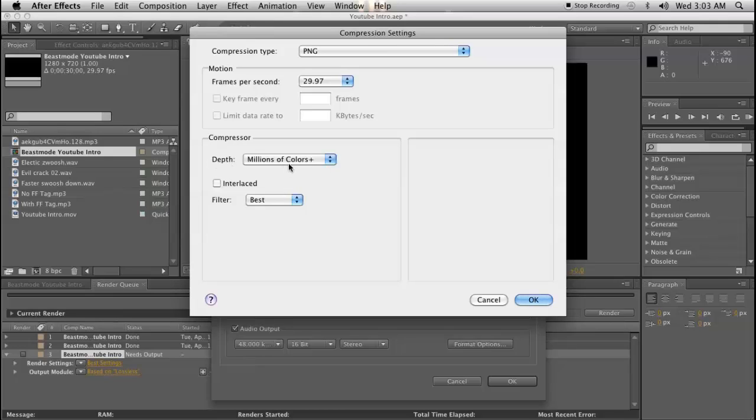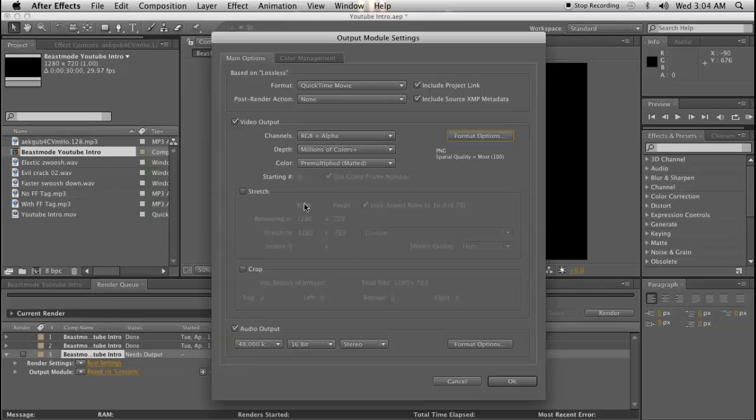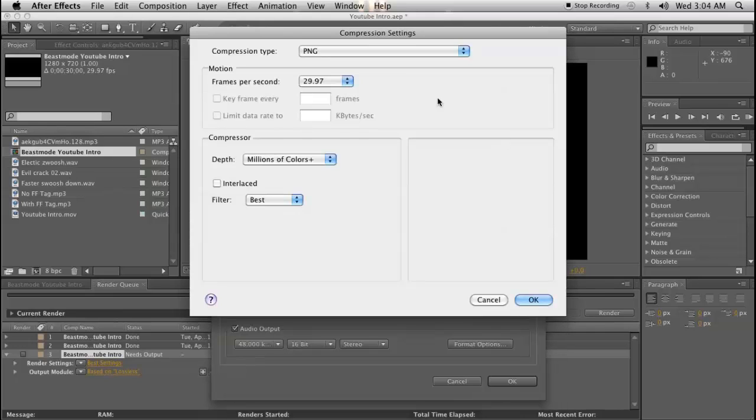This option, you want to make sure this says millions of colors plus. Make sure this is at best. Boom. You gotta hit OK. And let me also note, where it says frames per second, I really don't touch that. I leave that alone. That'll pretty much do it itself.